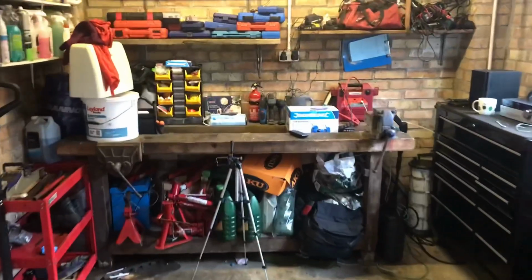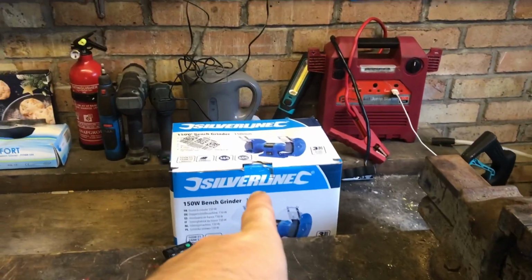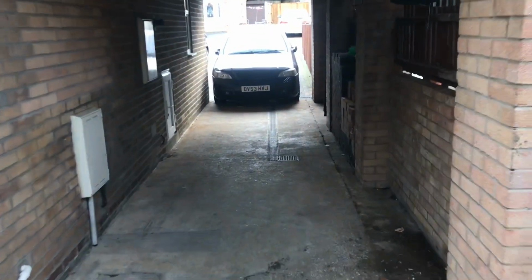Okay, so we've had a bit of a tidy up in here. That bench grinder's going back because it's absolute garbage. I know stuff like that's cheap for a reason, but that really is unusable. So let's get the Astra in and let's get doing some work on it.